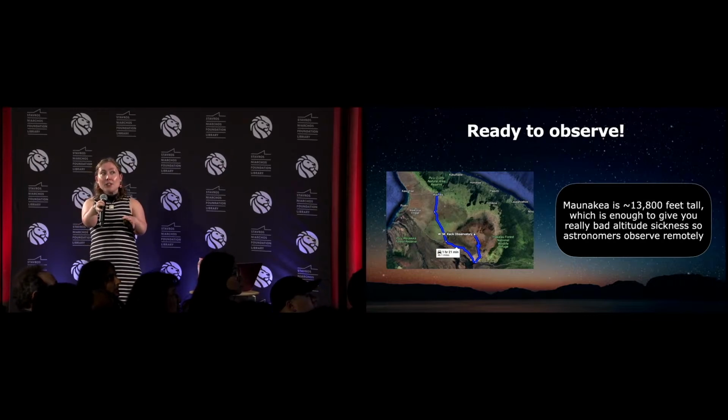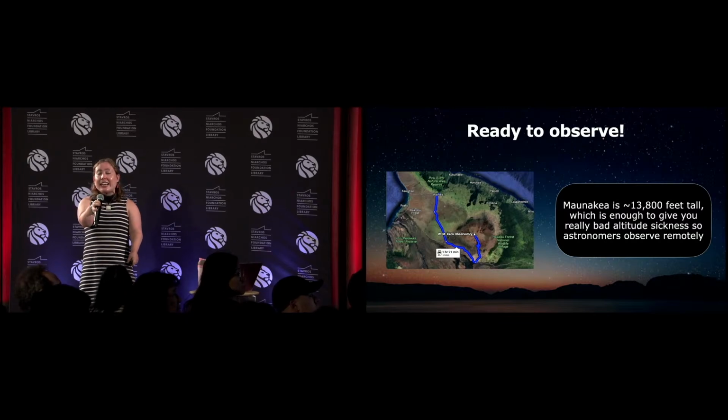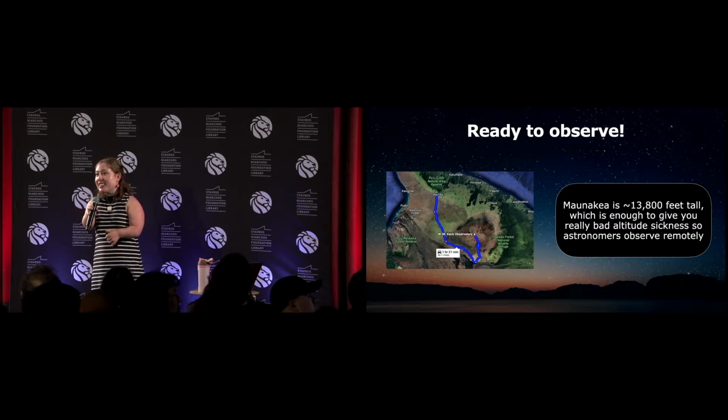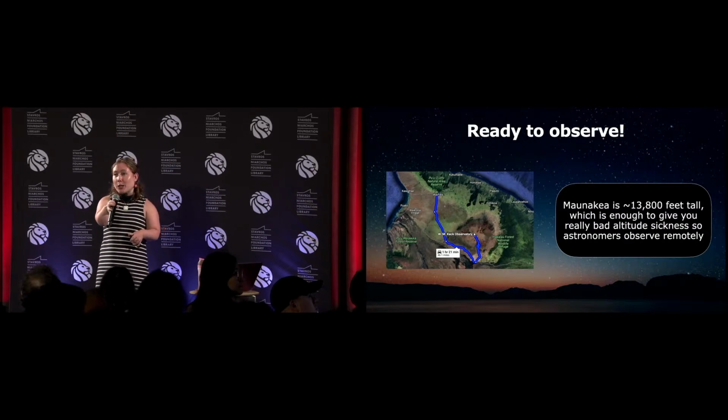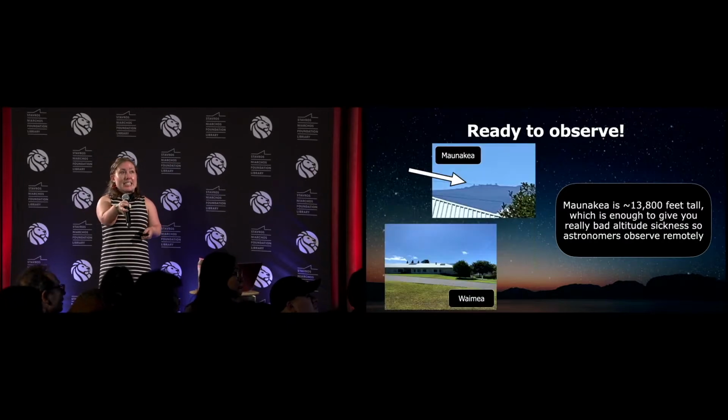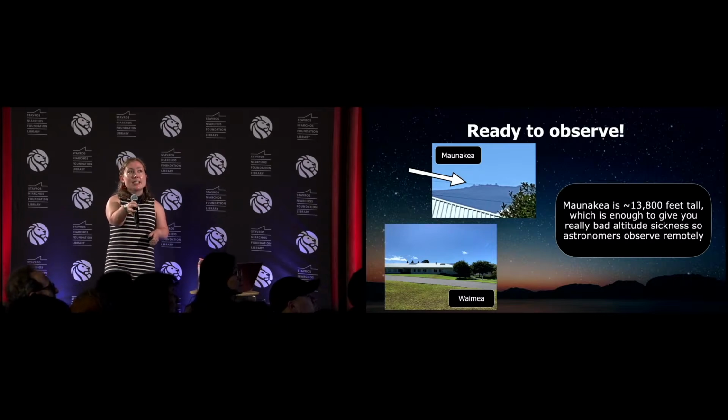There are several telescopes on Mauna Kea. They all have different policies. Keck has the most conservative policy. It says, astronomers, you are not sleeping. You are experiencing altitude sickness. It turns out you're really bad at driving down the mountain after all of that, so you don't get to observe from the mountain. Instead, we're in an old cowboy town called Waimea on the big island of Hawaii.